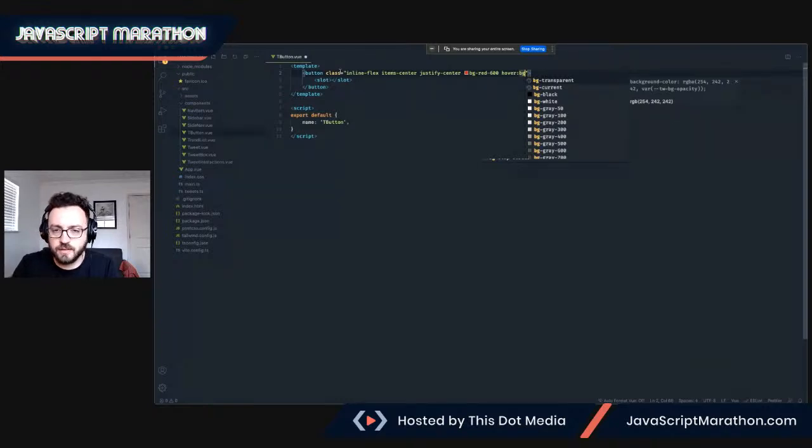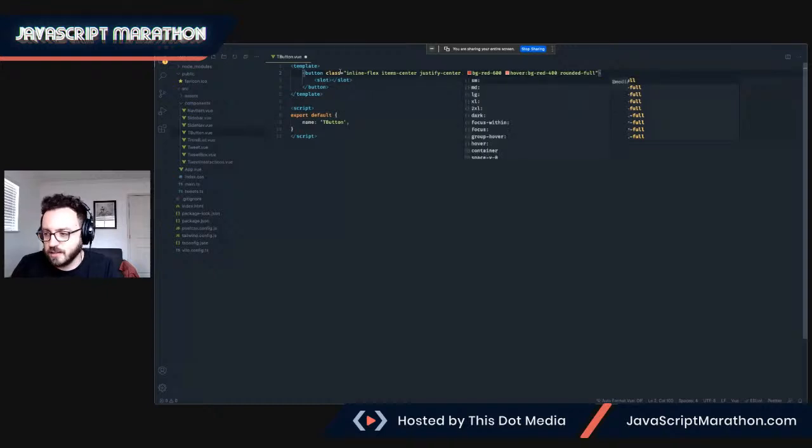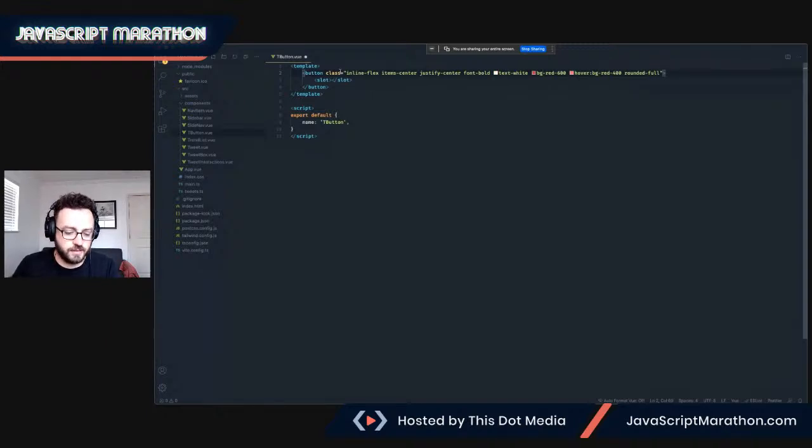So that's border radius. And let me come back here. I like to do my properties in a very specific order. It looks like the font weight's bold, so let's do font-bold. And color. So text, we'll go with gray 500. I don't know. No, let's do white. Okay, let's just see what this looks like.